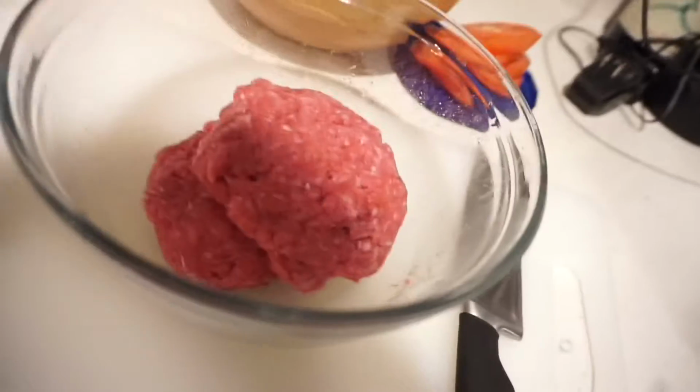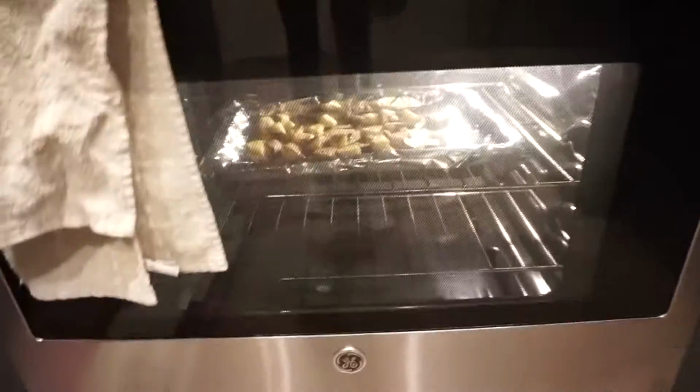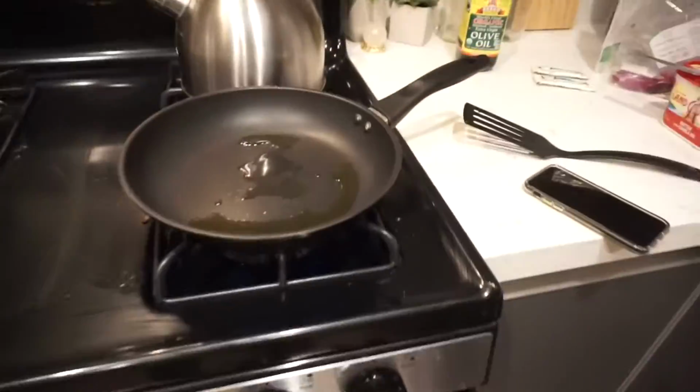So I finished the onions, tomatoes cut. I have my patties in there seasoned with salt, pepper, and then this Creole seasoning. This stuff is amazing. I have my bun. I'm going to put that in the oven. The potatoes will be done in a few minutes. And then I'm heating up this pan to put the patties in. Everything is going smoothly. It was a little crazy earlier with that fire alarm, but we'll get it done. I'm still so hungry. It shouldn't take too long to cook the burgers. But yeah, that's where I'm at right now.